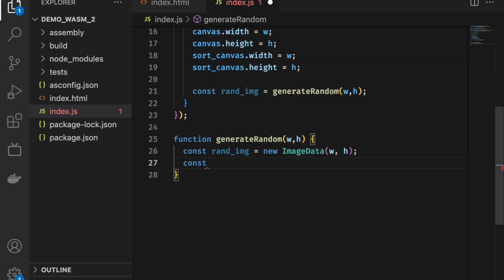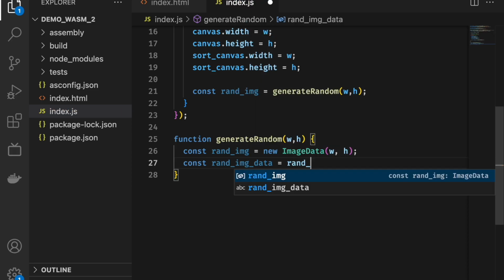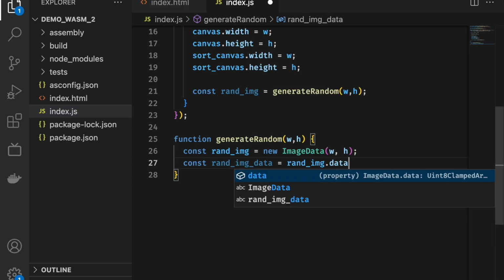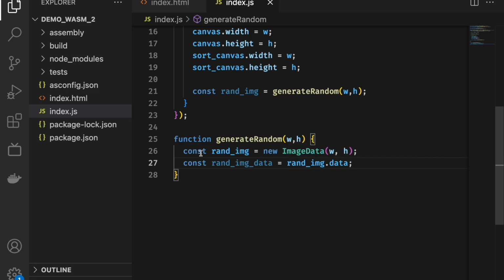Now we store the random image data. Random image data will come from randImage.data. This randImage.data consists of all the pixels in your image, and it is represented in one-dimensional form.